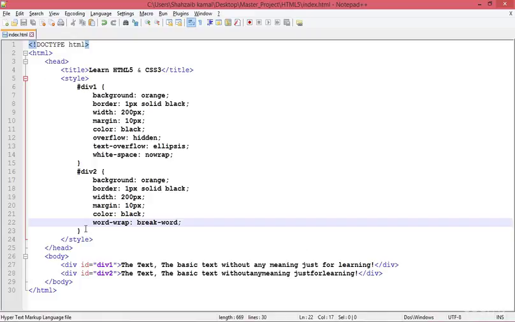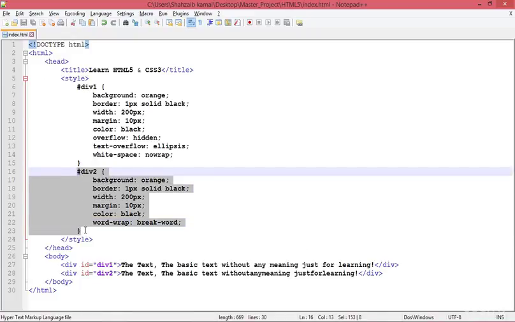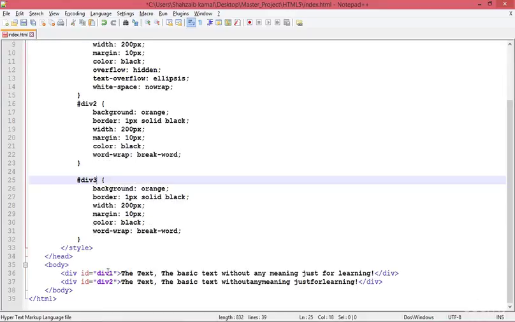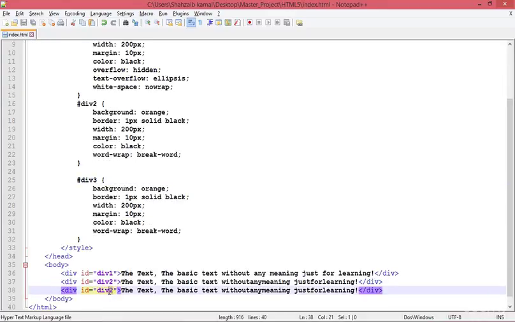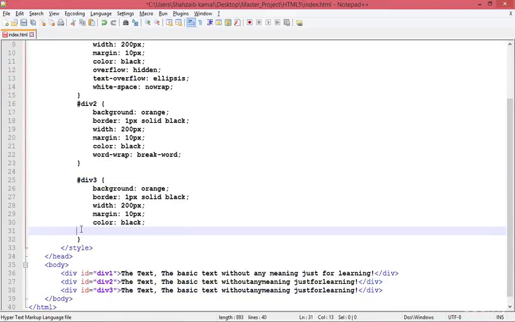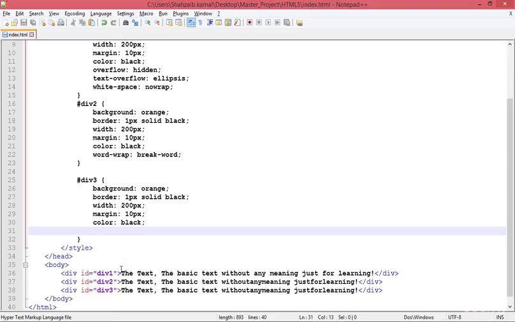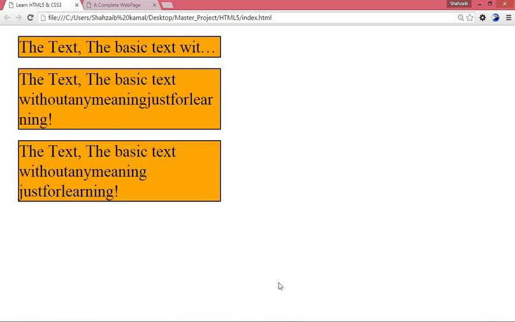Now do you want to learn some more things about the text? Let's copy this one and paste it there, div 3. Duplicate in div 3. Okay, awesome. Remove the word wrap and save and refresh. This is the text in the div 3. Okay, yeah, there is a break automatically, so everything is fine. If I remove that and save and then refresh, now it got the line break actually.